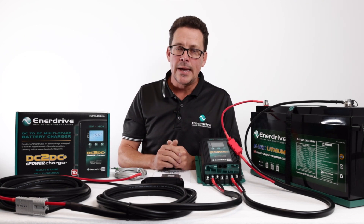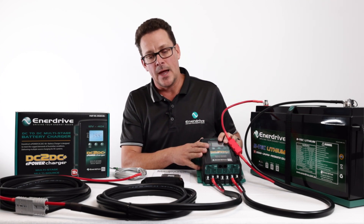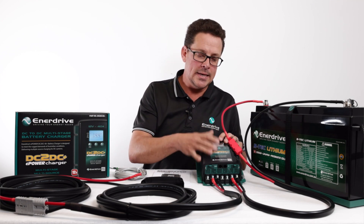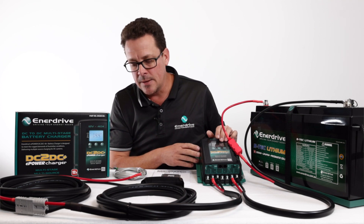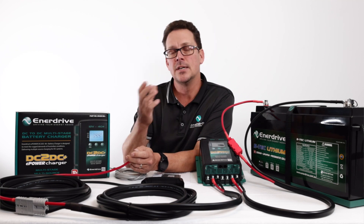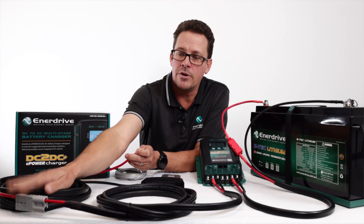Another key consideration: if both battery banks are flat — in your caravan and in your canopy — the two units will draw considerable power. Because they only sense every three minutes, when you shut off the ignition that high current can drop your start battery significantly. Our recommendation is that if you have a DC-to-DC in your four-wheel drive as well as one in your caravan or camper trailer, install a heavy-duty rated ignition relay so the units only power up when the ignition is on. This prevents your start battery going flat and also means your Anderson plug only has power when the ignition is on.